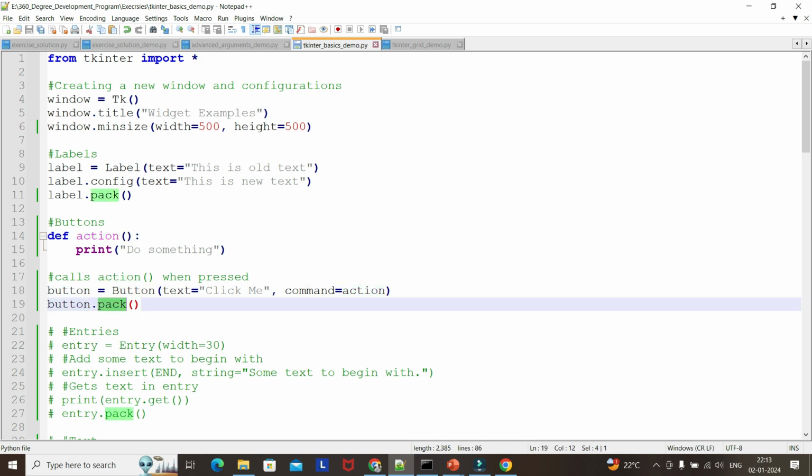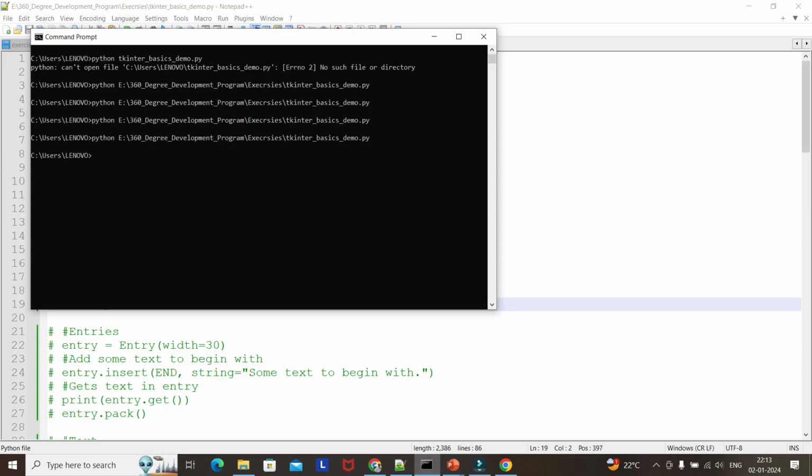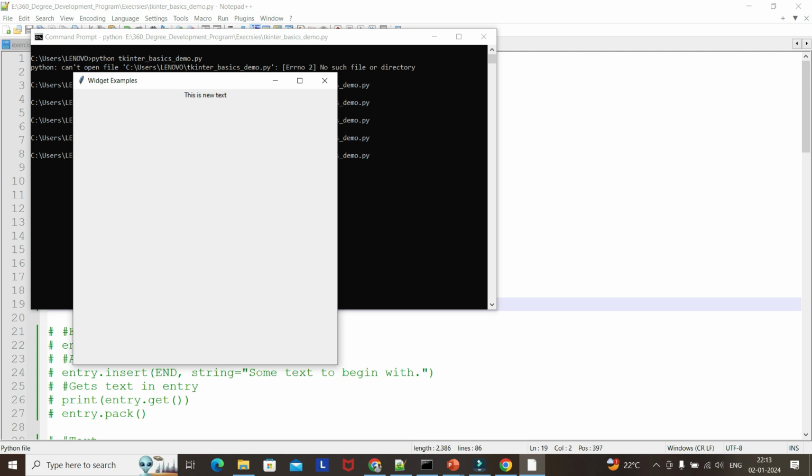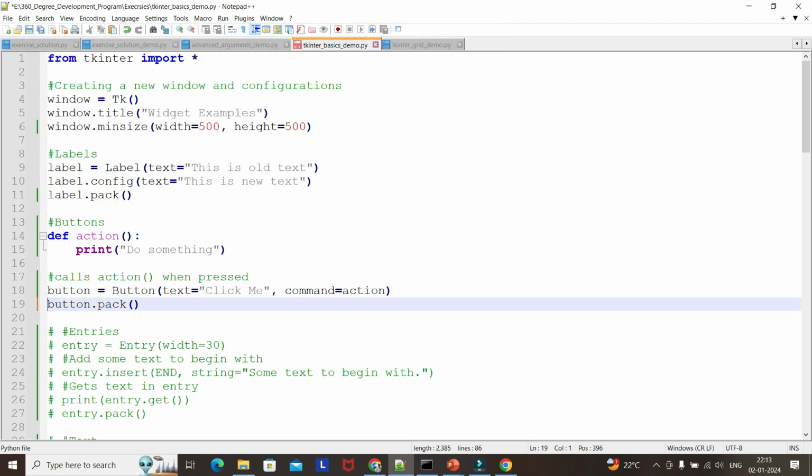So again we are packing this. If I don't pack, it will be created somewhere else. I'm not sure whether we can see it on our window or not. But if we pack it, I don't see any button here like click me. It may go out of the control also, like exit the canvas.